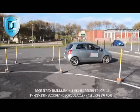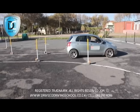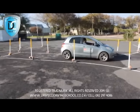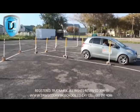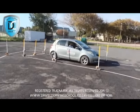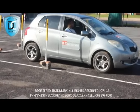Once your wheel is straight, you will check both mirrors and see where you need to adjust. If you have a problem in a specific mirror, turn a little bit away from that mirror. Then bring your wheel back straight. Second pole from the back, full stop on your shoulder. Handbrake up, key neutral. Well done.